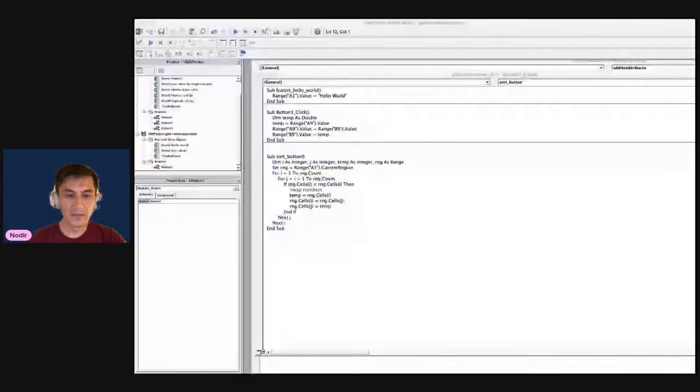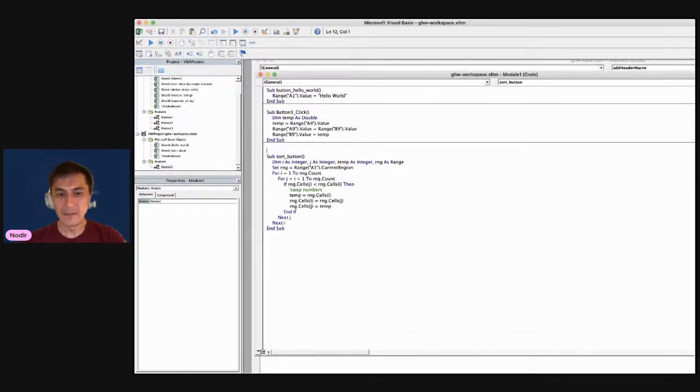So here again, another macro I just added. As you see, I'm trying to sort the input we just inserted.